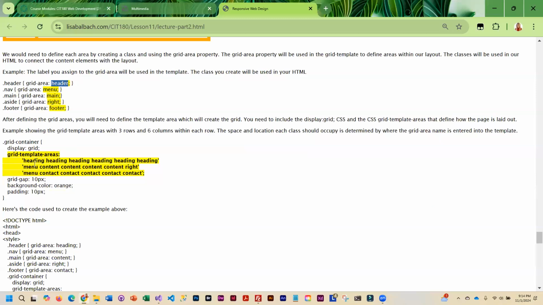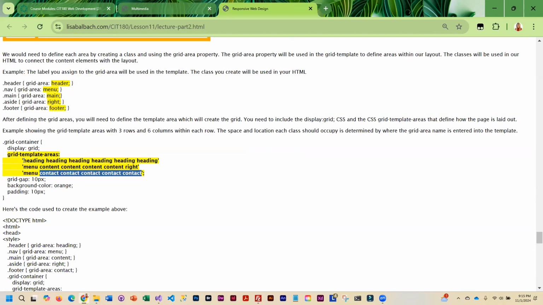So I've got, I think, 6 headings. Yeah, so that's the equivalent of 6 columns. So I just have to keep 6 columns in each one of these rows, but I can vary my content. So if I wanted headings all the way across, and then maybe I wanted the menu over on the left for a couple rows, and I don't want it that wide, I would just say menu. And then I've got content to the right of menu, and then menu is spanning down to the next row, and then I've got contact.